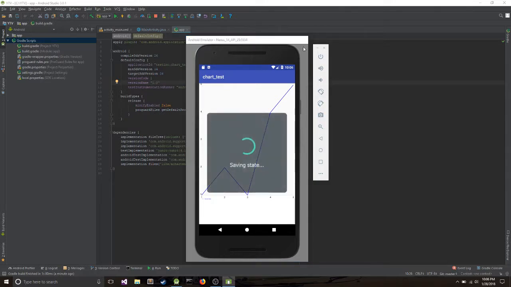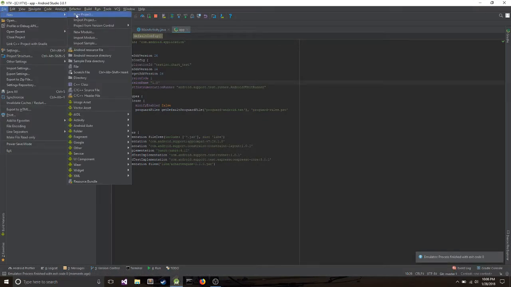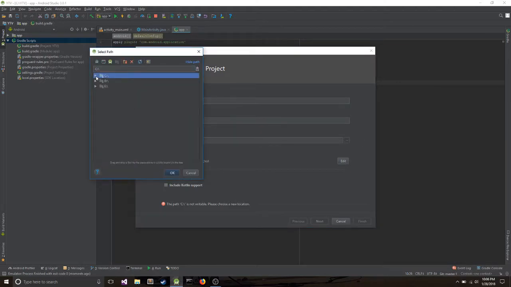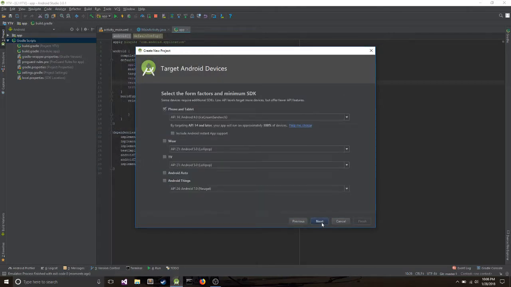Alright, let's get started. First thing you need to do is create a new project. So go to File, New Project, and let's name it chart_test. Select the directory you want to put it in, YouTube, and then press Next.